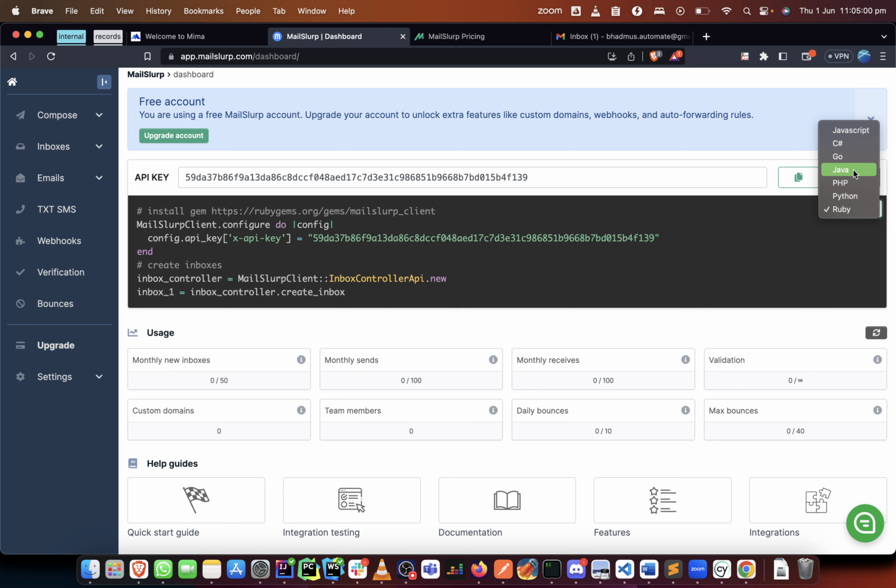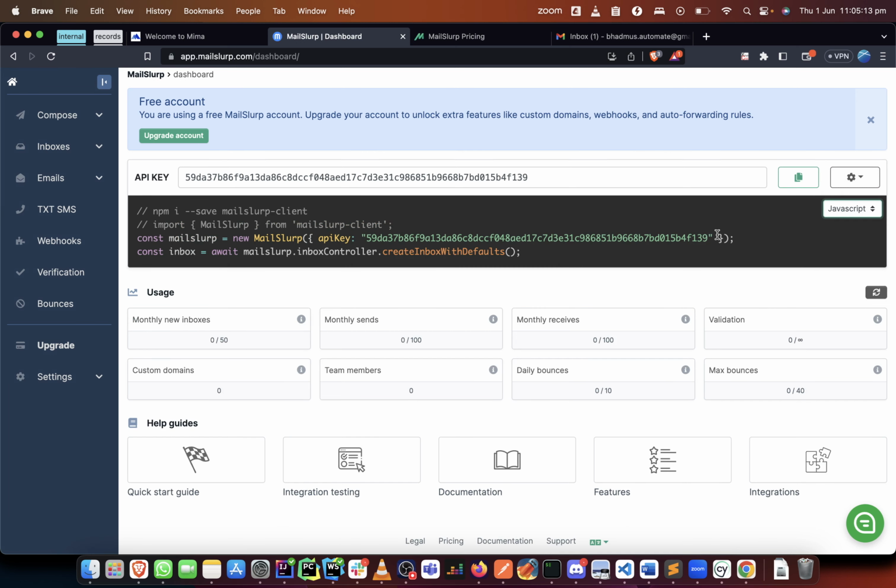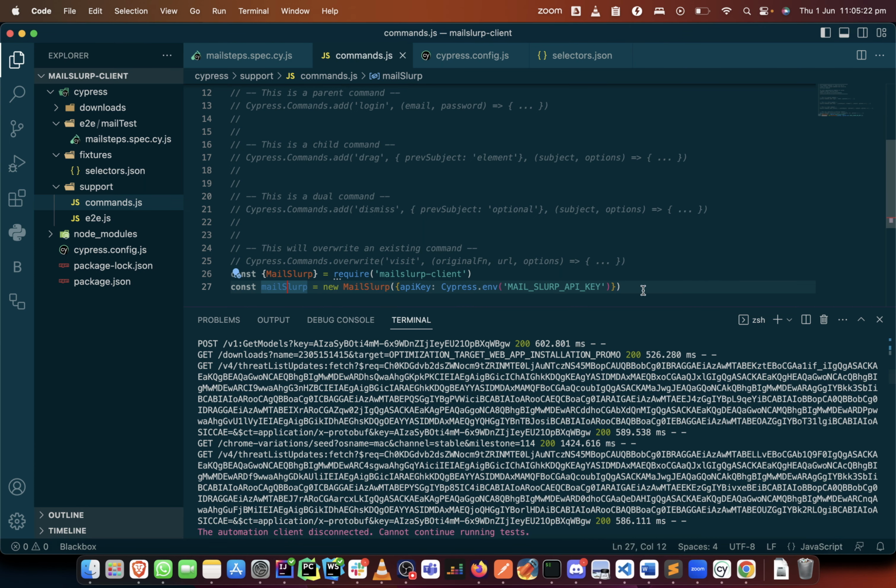For those who are accustomed to my Java and Selenium videos or my Python and Selenium videos, don't worry, I have you covered. You don't have to switch to Cypress. So that being said, let's copy that of JavaScript because that's what we need. So we just copy this and we'll put that here. Let's use it to replace here.